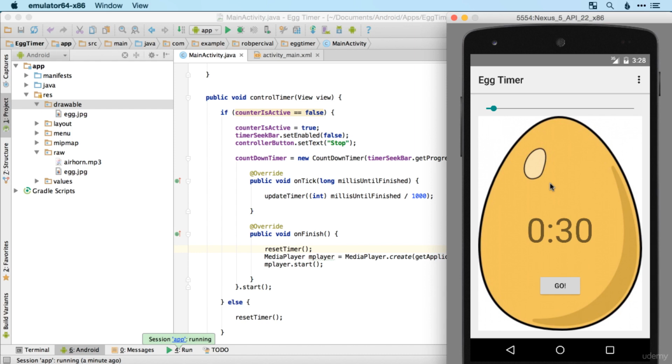Great. So I hope you enjoyed that one. We now have our fully functional egg timer. We haven't quite left timers behind yet though. We're going to make a brain training app in a couple of videos time, but we'll take a moment out from that to see how to hide and show user interface elements to allow us to make our brain trainer.